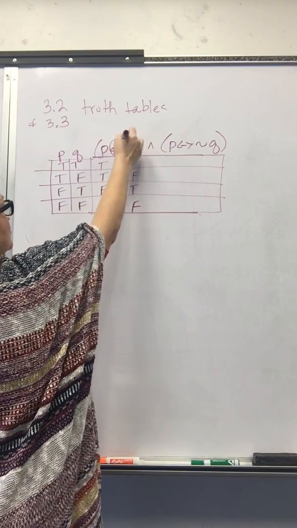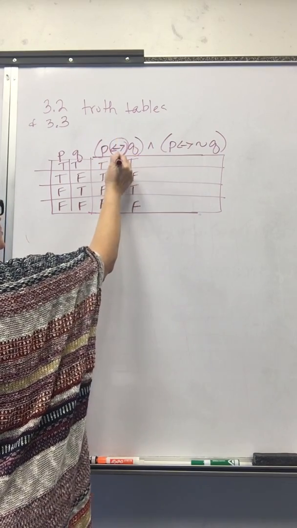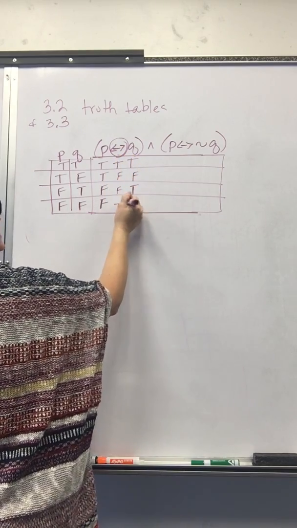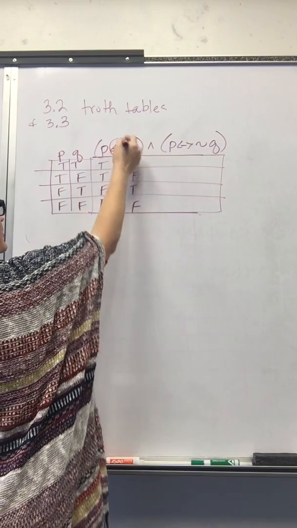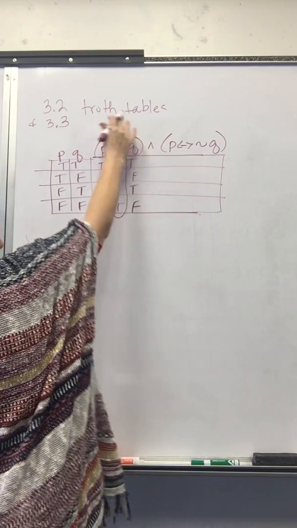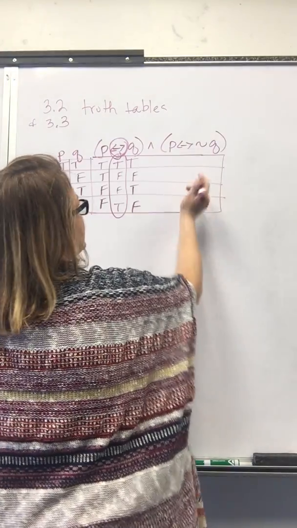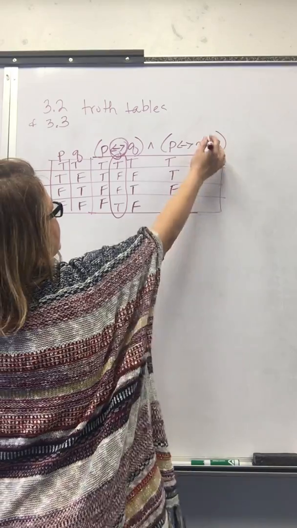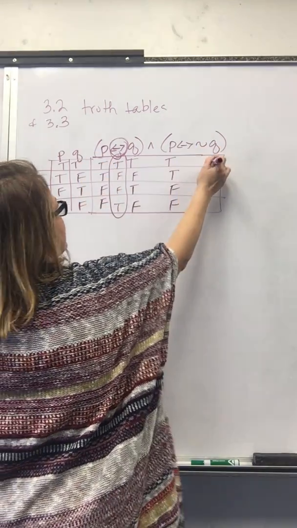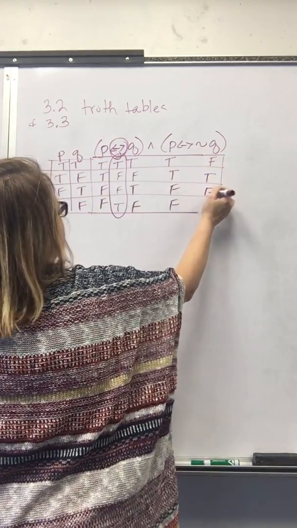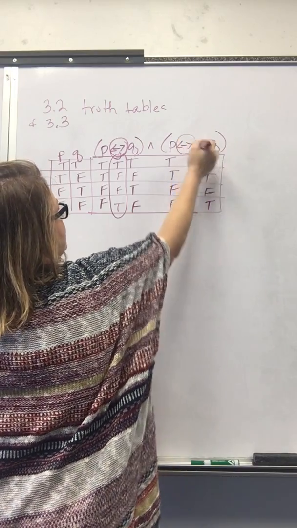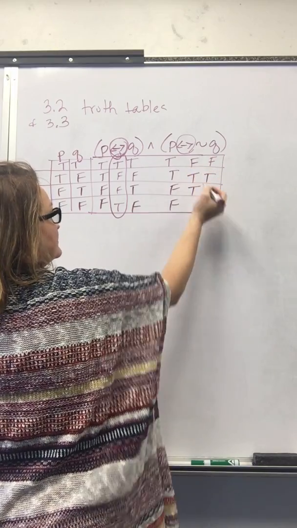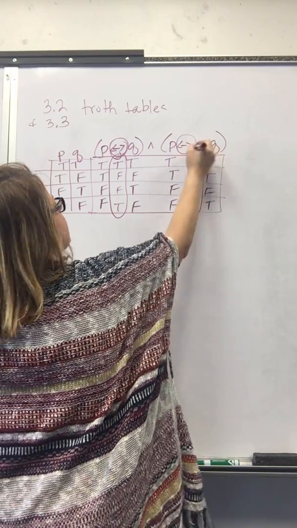then do the biconditional rule. Remember, they have to be the same. True and a true, that is. So it takes the same truth value on the biconditional. So that's our answer for that parenthesis. Then we go over here, copy down P, negate Q, which means change these to their opposite, and then use the biconditional rule. So a T and a F, no. T and T is true, F and F is true. All right, so that's my answer.